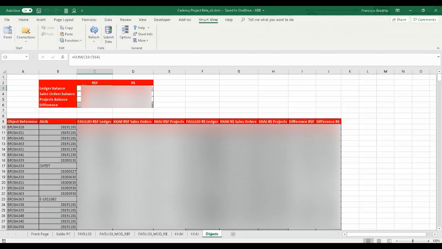It contains the total balance for the ledger, which is FAGLL03, both for your functional currency and your legal currency, as well as the total amount extracted from your subledger, which is KKAK and KKAJ. And we have KKAJ here, which is our project's balance, and KKAK, which is our sales orders balance here. And we can see here the current difference we have between the ledger and the subledger.